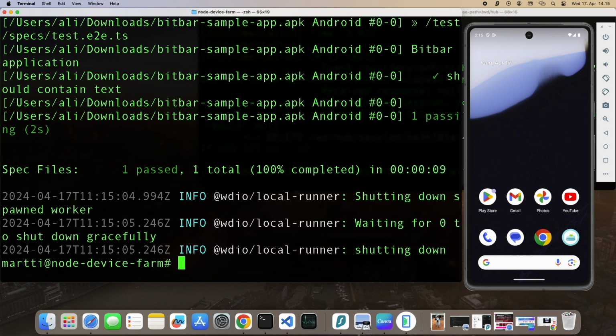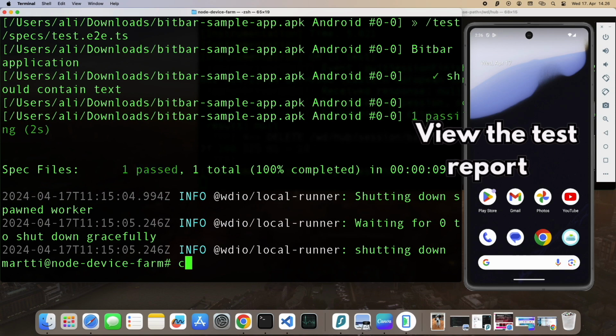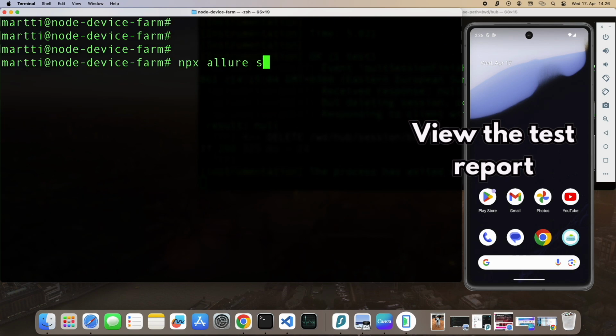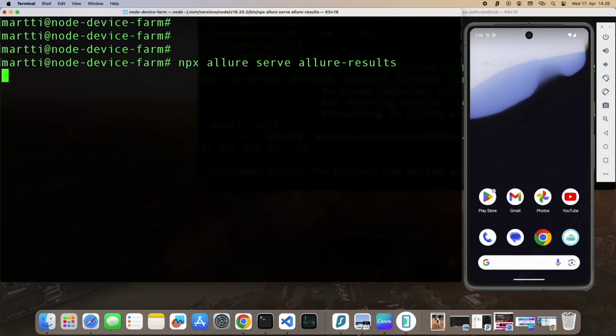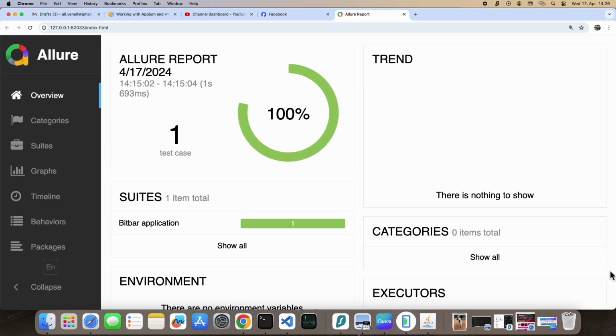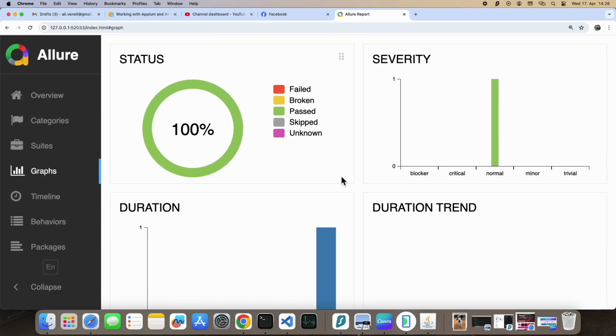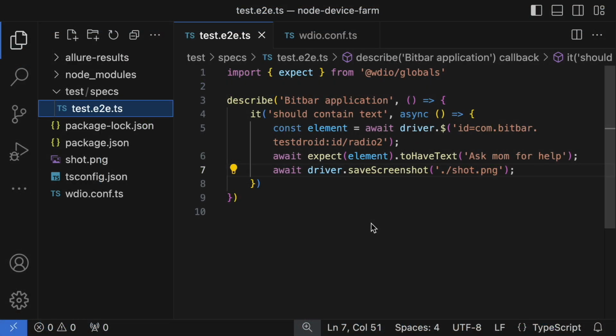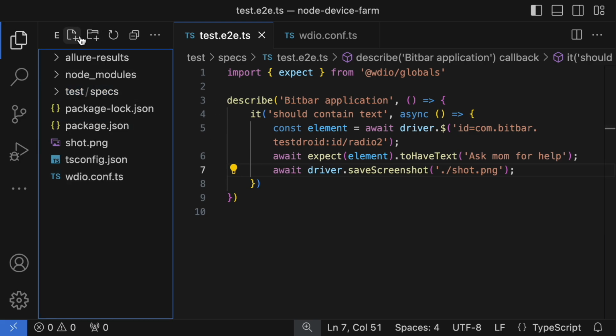Once the test passes, we'll review the test report. Everything looks good, so we can proceed to package the test environment for upload to the cloud.